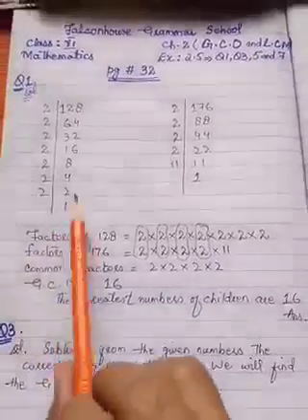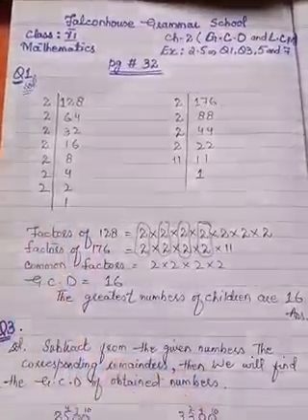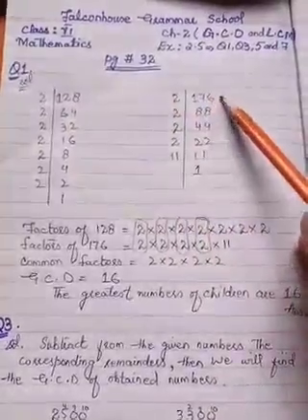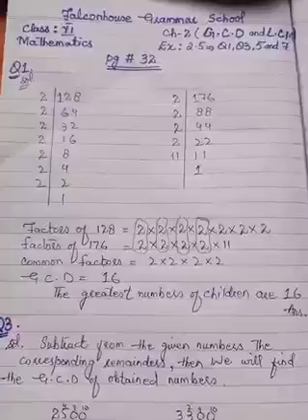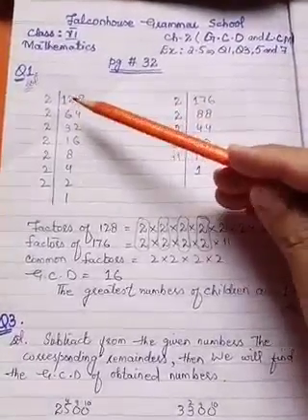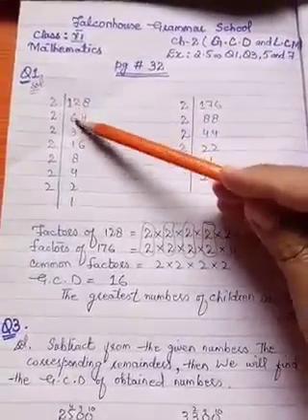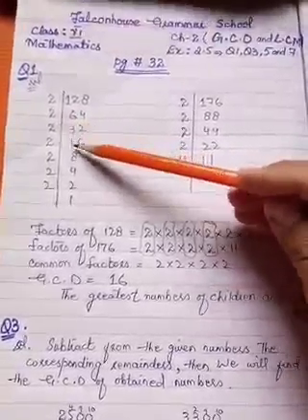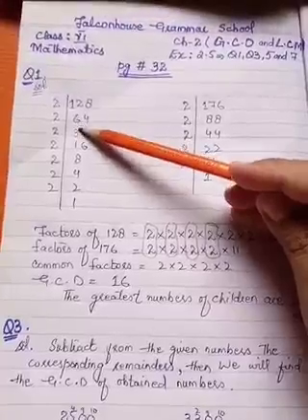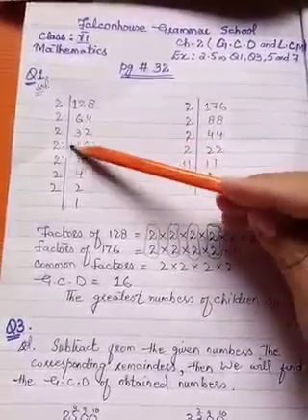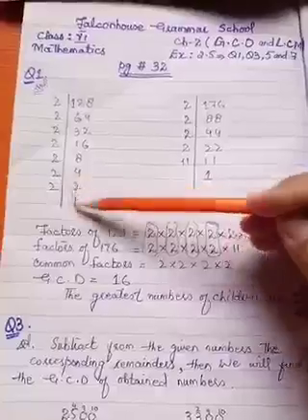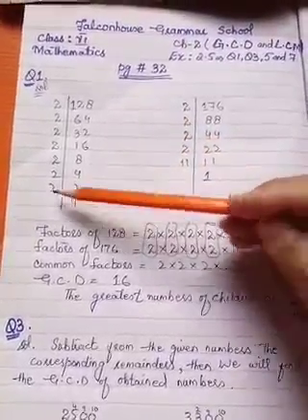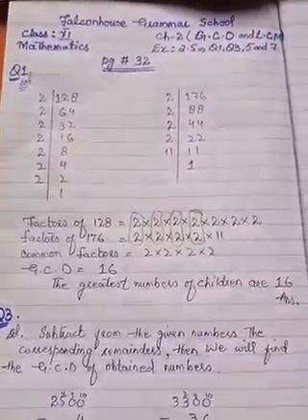As you can see, in the method of factorization, how can we find out the GCD? We will take the factors of 128 and 176. The factors of 128, I reduce it by the table of 2. 2 6s are 12, 2 4s are 8, then 2 3s are 6, 2 2s are 4, 2 1s are 2, 1 carry, it becomes 12, 2 6s are 12, 2 8s are 16, 2 4s are 8, 2 2s are 4, 2 1s are 2. 128 is completely reduced by the table of 2.